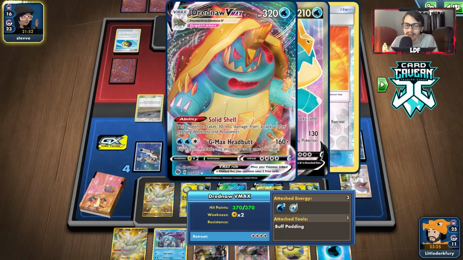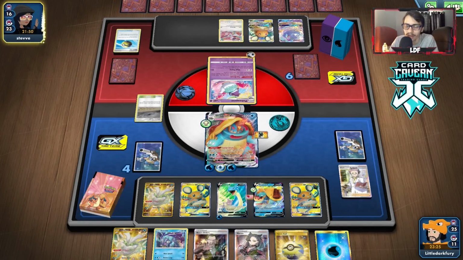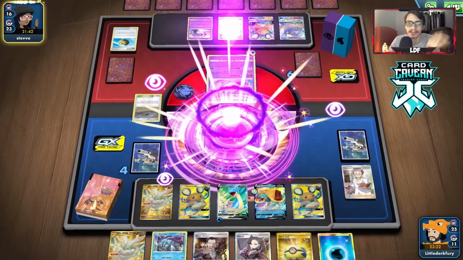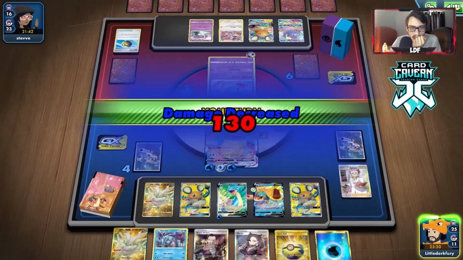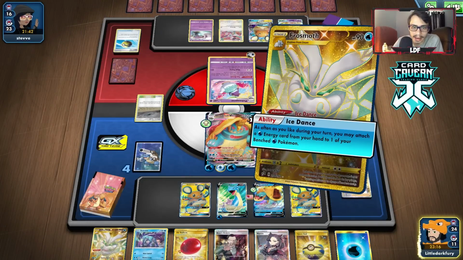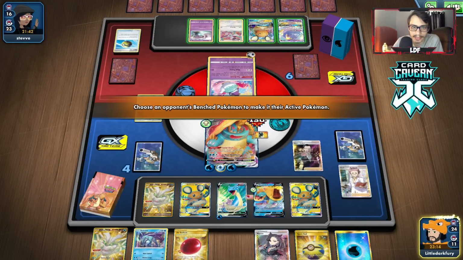Because relying on heads on a boss flip when that could cost us the game, I don't think it's worth it. I mean, we also could try to just Marshadow Glimwood, knock this out, so we can get a reflip on our coin. We're definitely going to knock out the Dedenne. How much is he doing? 130. Yep, that is not a 2-shot. And because we're not even knocking out a Mad Partier here, it doesn't even matter.